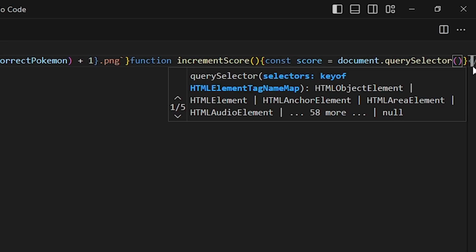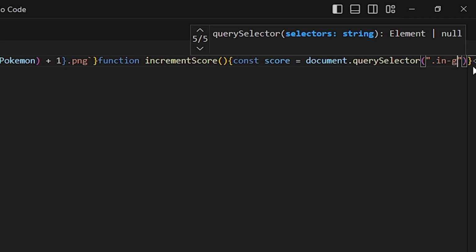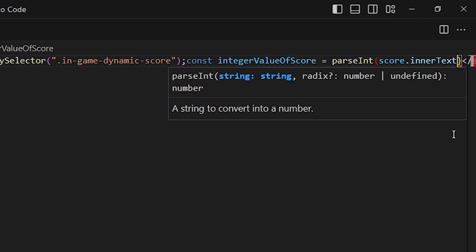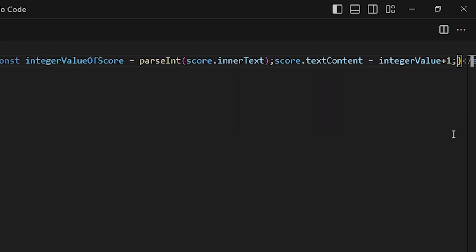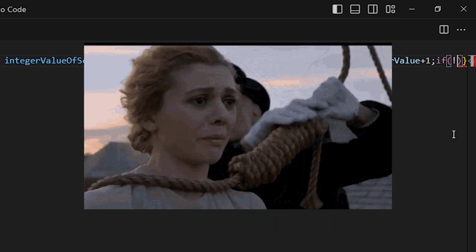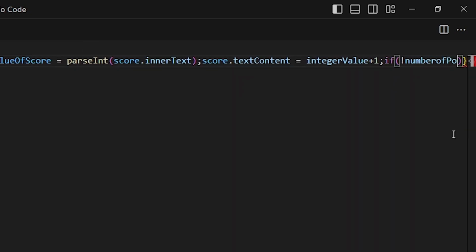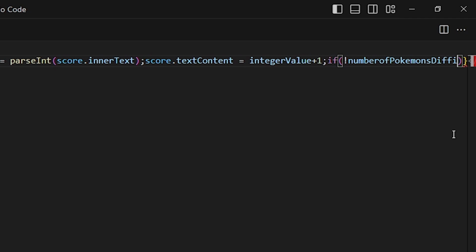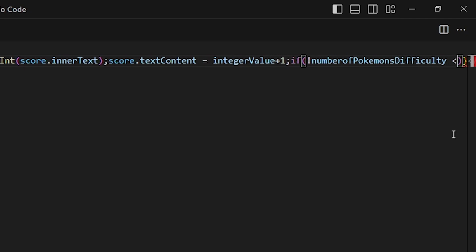So, let's start by the increment score. To increment the score, we need to get the dynamic score through the DOM, convert that value that's inside of it into an integer, make the sum, because if you don't convert it previously to integer, it is going to concatenate, which we don't want. And another thing that also fits perfectly inside of this function is the difficulty management.